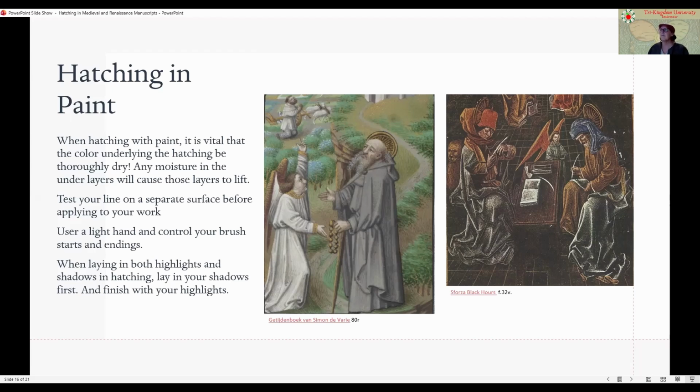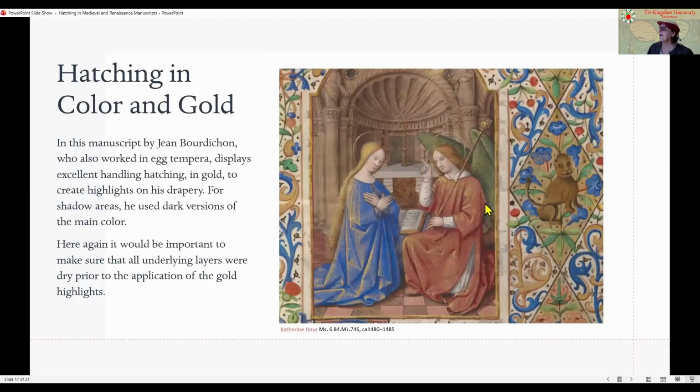The other thing that we see late in period is hatching with color on color and gold on color. If we look at these robes, we've got the shadows hatched in a darker color of the blue with the mid-tone being seen underneath the gold hatching that is developing the highlights.